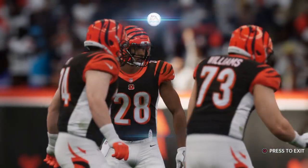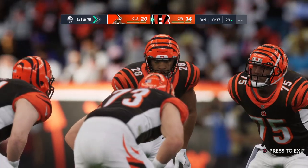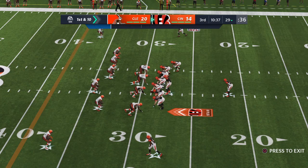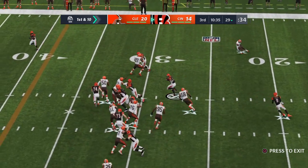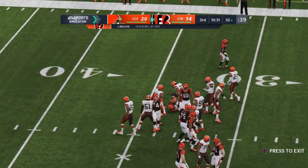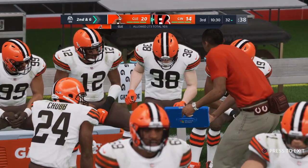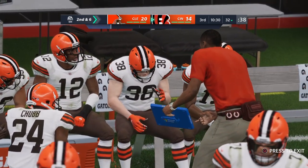Here are the Bengals getting their first possession of this second half, trailing — offense first time to touch the ball in quarter three. Some teams script to start a half, other teams have a sequence of plays they want to run. But sometimes they throw in that big chunk play right away — a shocker — trying to get after them early and create a big play to give themselves some momentum.